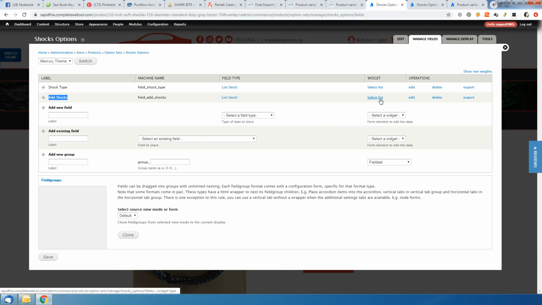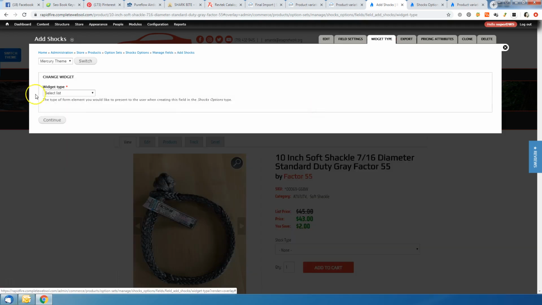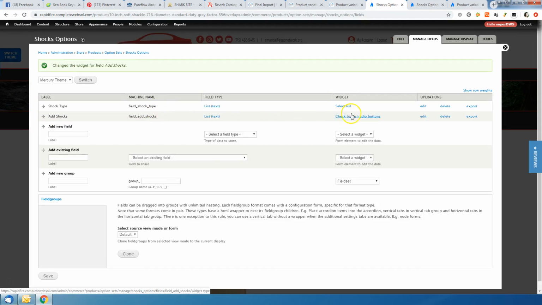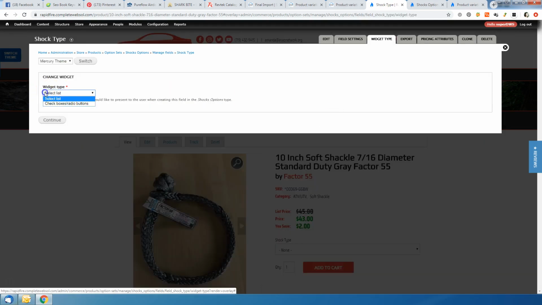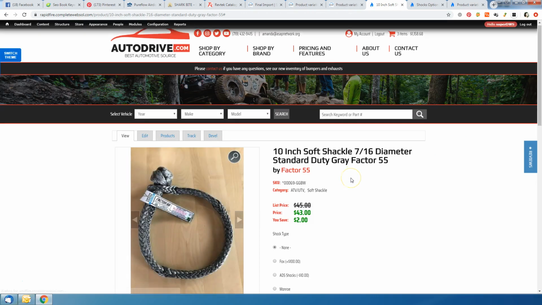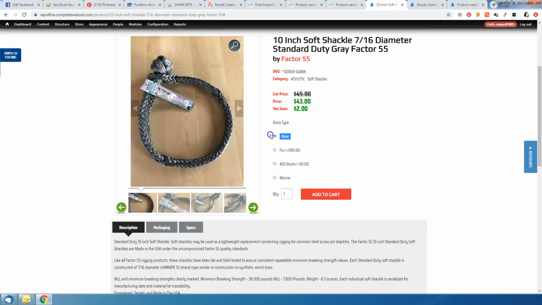And if you want to change it from a select list to a bullet, to a boolean, you just do this. Oh, and let me show you what that looks like on this. So then it blows it out. Do you know what I mean? As opposed to it just being a drop down.